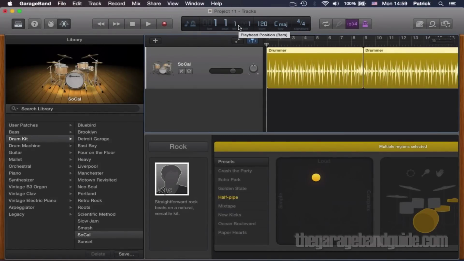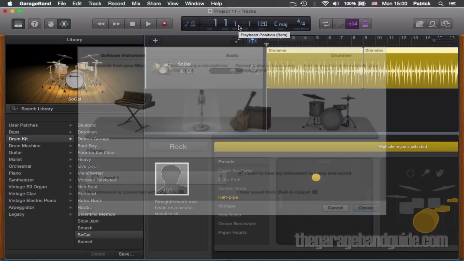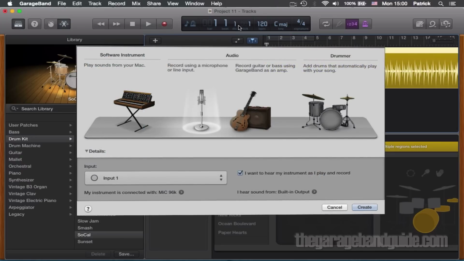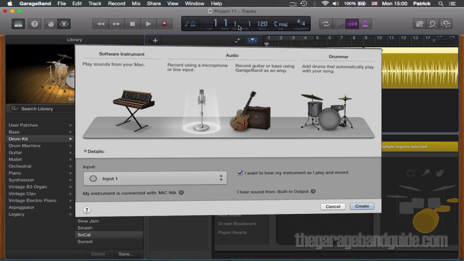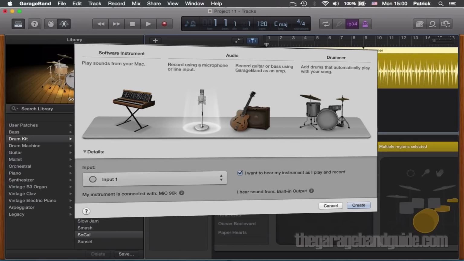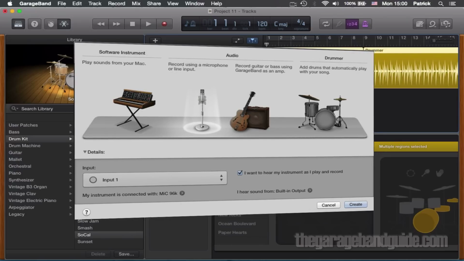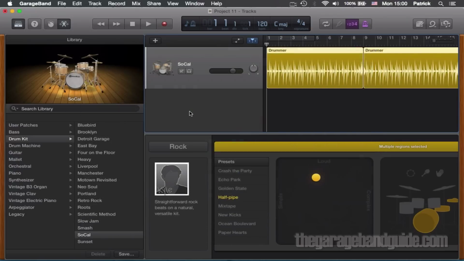Now, for even more control over the sound of your drummer track, you can actually convert the whole thing into a software instrument track, which splits up all the individual components of the kit, allowing you to really dig into the guts of your rhythm track.